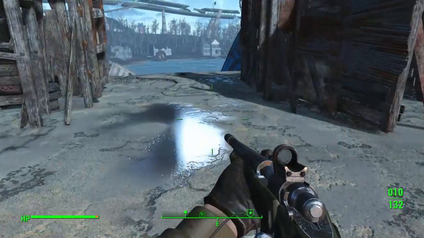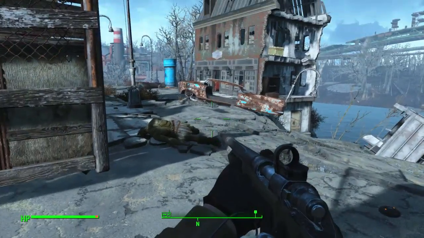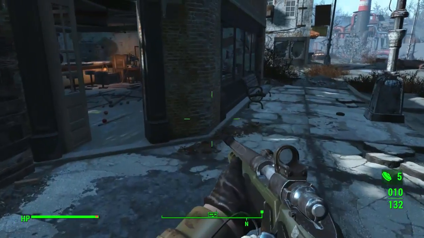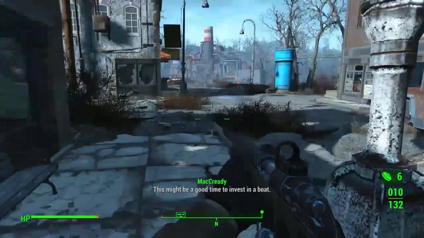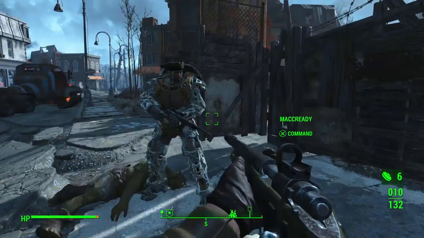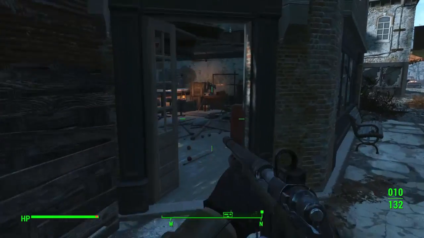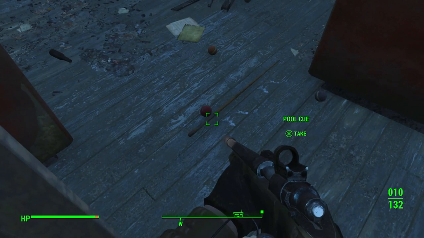All right. Now we can loot this place. There's a mine right there. That's what I heard beeping. Or blowing up, rather. There's another one. MacCready, let me take care of these before you come over. A good time to invest in a boat. No. We're gonna use the bridge, remember? The bridge is that way somewhere. Alright, what was this? A diner? Ooh, pool. Pool stuff.